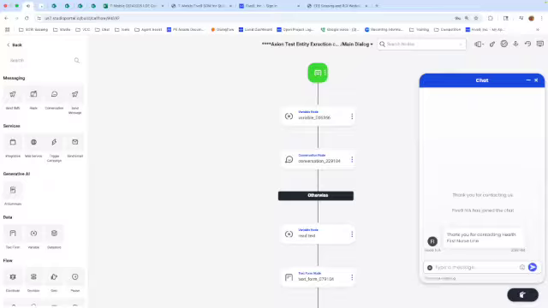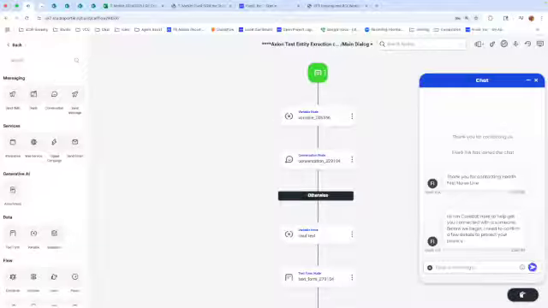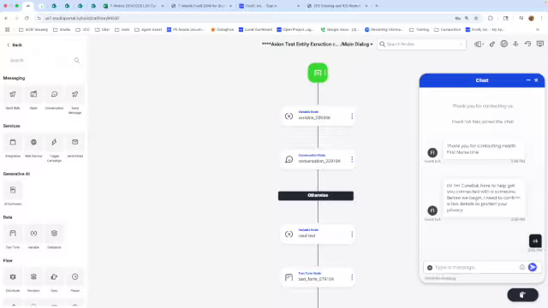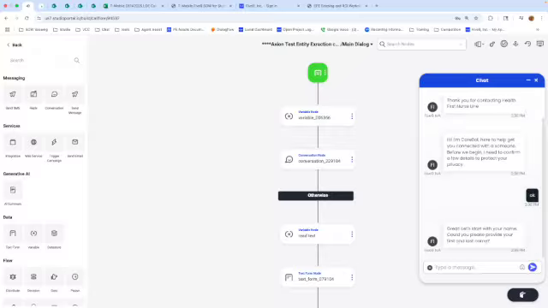So first, thank you for contacting the Health First Nurse line. And then it's going to start asking me information. In this use case, I'm using generative AI to capture information. Where it says I need to capture a few things for my privacy, I'm going to say okay here. And then it's going to start asking me those details. The first thing it's going to ask me is my first name and last name.